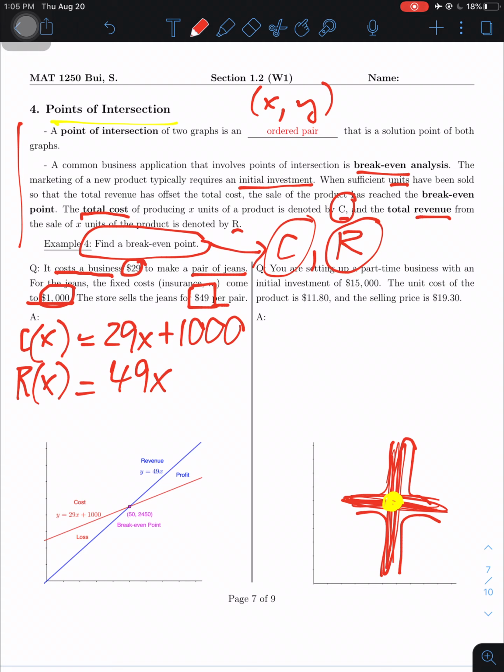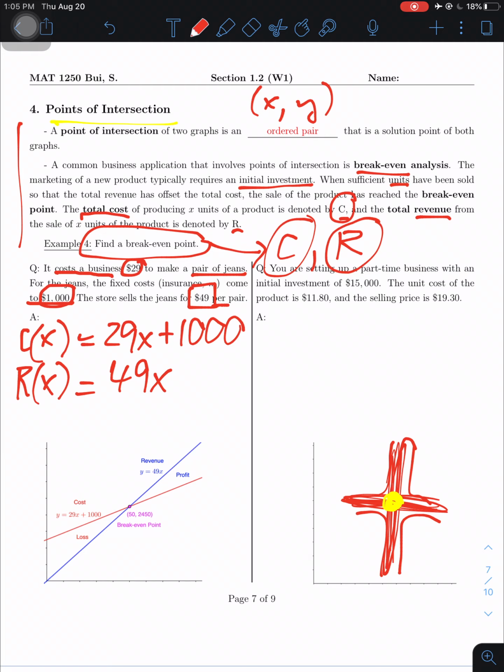Honestly, when I was a student, I really hated word problems because they looked complicated. I didn't know what to do right off the bat. But if these tips can help you, that'd be great. If you can understand the meaning of what you do, that will be even better.